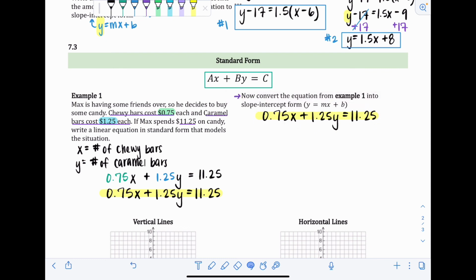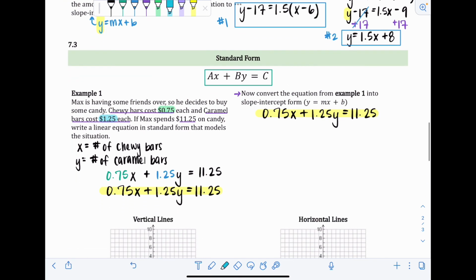So I'd rewrite it just so you can see the separation. But remember that slope-intercept form is y equals mx plus b. So our ultimate goal is going to be to get y by itself. There's not really any simplifying we can do with this equation. We just have to start moving things away from the y. Right now I have this 0.75x that's being added to the y, and I have this 1.25 that's being multiplied by it. So remember, we usually undo addition or subtraction first when we're trying to move things away from what we're solving for.